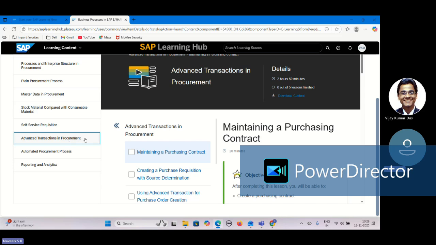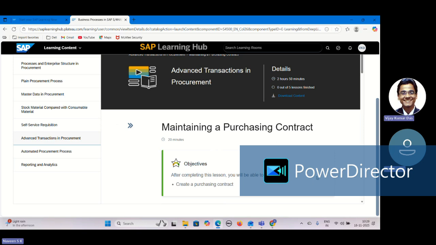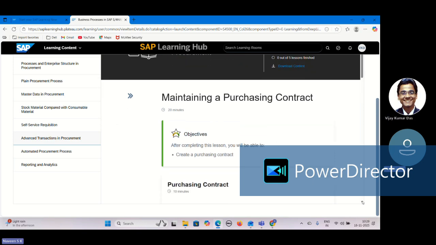Using in ECC, right? The ME21N, ME51N to create PR, PO. I think only those transactions they call advanced transactions because they have everything, right? Most of the fields are available, and that's why they call it an advanced transaction. So, yeah, let's see.